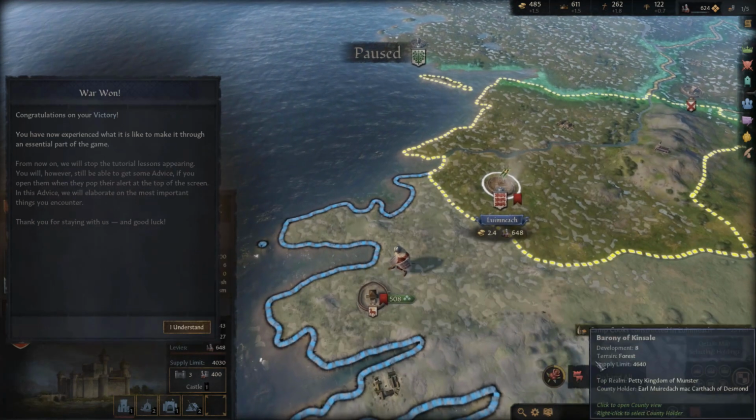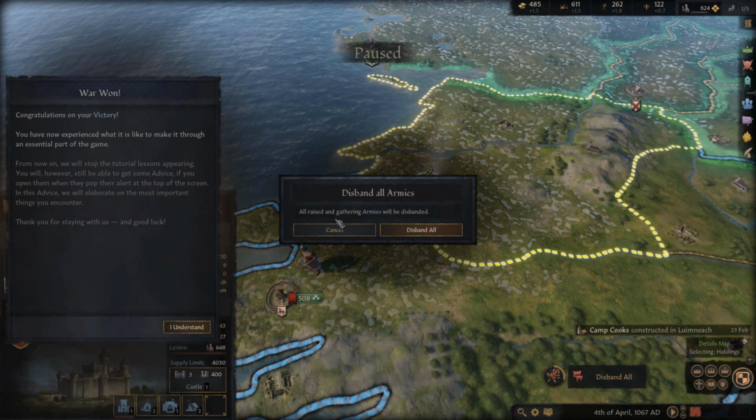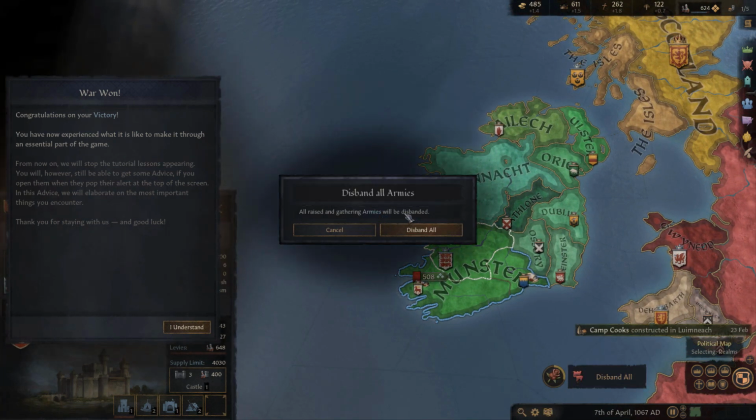Now that the war is over, we can disband. And here's a nice thing. If you're outside of your realm, you can still disband as long as it just says they all disband, you're fine. If there's going to be a penalty, the penalty is time. Not that you lose all those levies, but it'll say something like, requires 48 months before you can muster again. So it's more of a time penalty than it is a levy penalty.